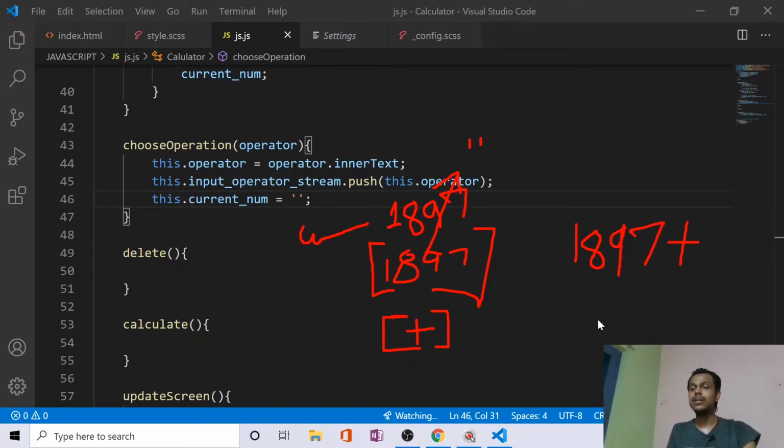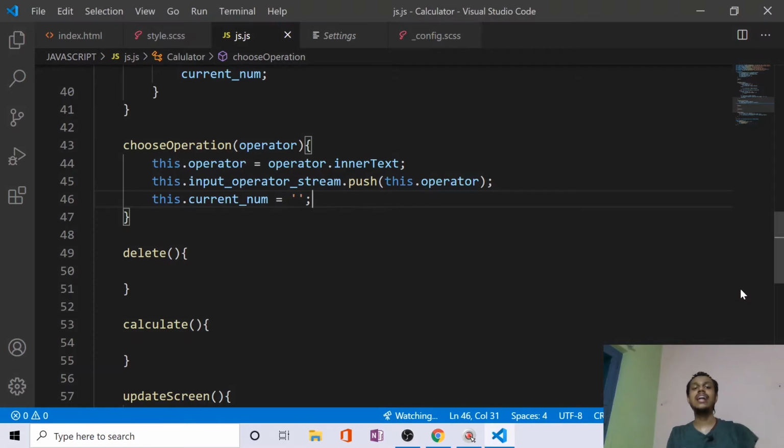Like if we press 2 as our second operand, it won't get displayed as 2, but it will be displayed as 1897 if we don't empty the current num string. So that's the basic idea behind clearing the current num string.